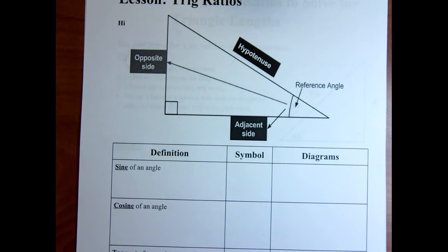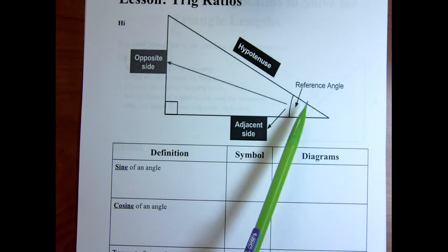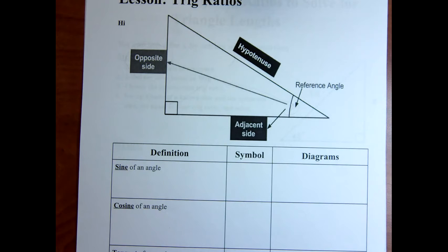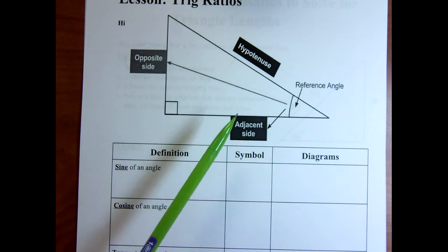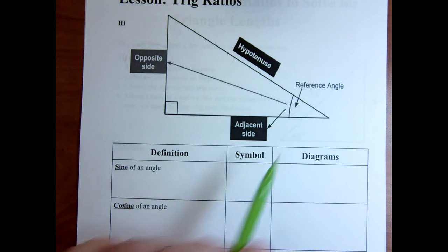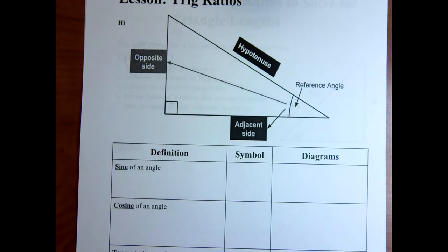So now we want to talk about different ratios we can make based on where our angle is. So on a right triangle, we see that the opposite side over the hypotenuse is one ratio. The adjacent side over the hypotenuse is another ratio. And the only one we haven't done yet would be the opposite side over the adjacent side. That would be a third ratio. Now we could also have any of those ratios written as inverses, and we will talk about those later. But for now, the first one, opposite over hypotenuse.